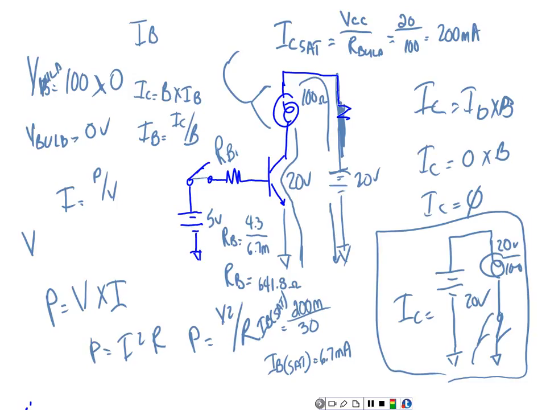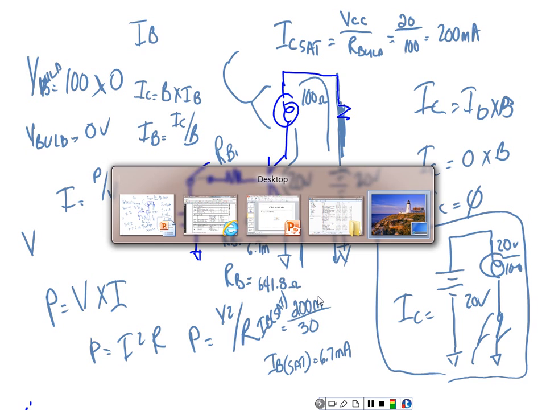If you round it up, IB is going to go down. If IB is going down, then beta's going to go up. You understand that? We're trying to make sure this thing saturates. If I use a resistor there that's too big, then saturation is no longer guaranteed. Because if I use a bigger resistor, that means I've got to depend on a bigger beta. Well, the bigger beta is not what? It's not guaranteed. So we always round this down. So what size would I use? Y'all got that standard resistor chart there?